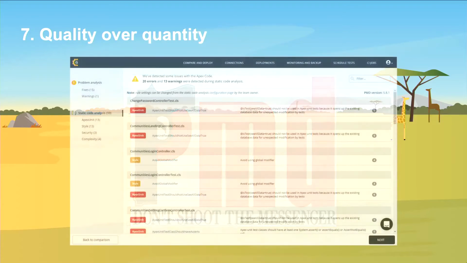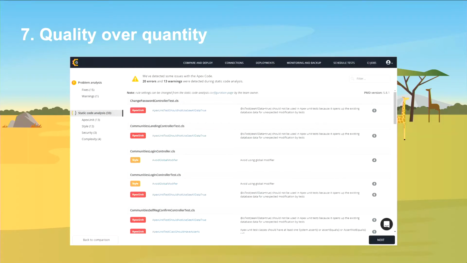So again, release management tool, we decided to build this into Gearset. So every time you run deployments through Gearset, if you set up continuous integration jobs, if you run change monitoring jobs, we'll run the code analysis for you as you go, and you'll get that feedback instantly. So you don't have to worry about getting that feedback a month's time when you finally ship it to production.